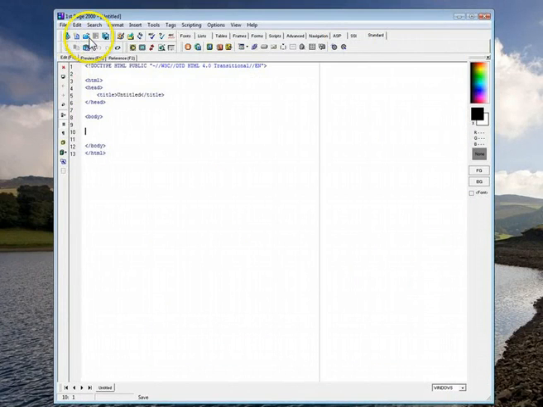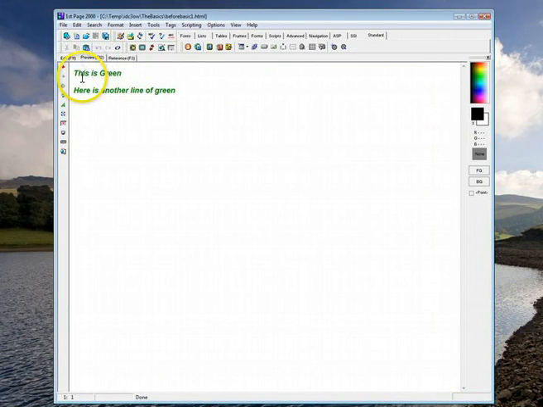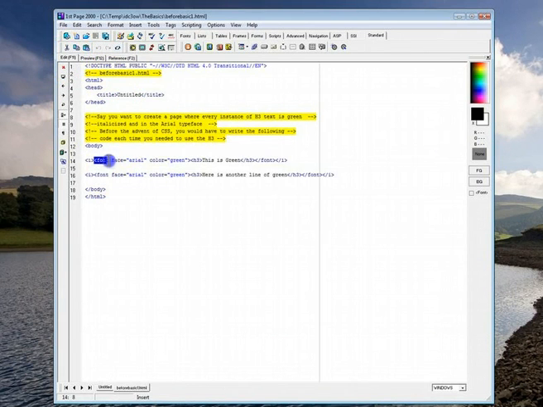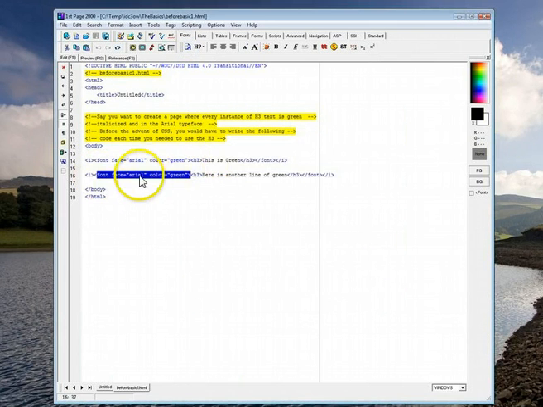Okay, so let's start off and see why you want to learn how to do style sheets. How is it better than before? We did this question the first day. Before, if you wanted to have something in green and italic and in a certain font, you basically had to do this. Every place you needed to do that, you had to write it down. And if you can't remember how to do this, you went to fonts, and you press here, and you do that. Now what if you've got like 1,000 places where you want to change the color to green and the font to Arial? It was a real pain.